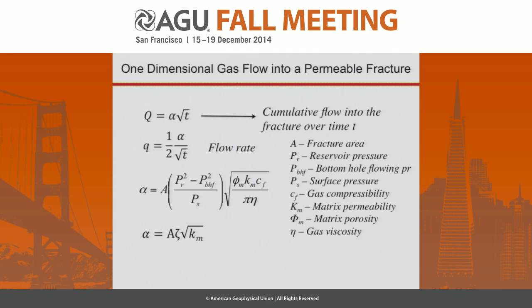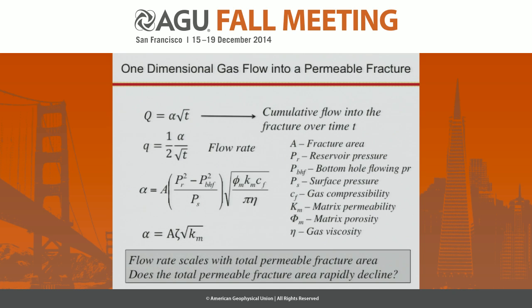Now, the reason this is so important is that if you think about all these different fractures as being places where there's one-dimensional flow, it flows out of the matrix into the area of a given fracture. Maybe it's one of these little shear fractures, maybe it's the hydrofrac, but if you add them all up, they have an area. And when you look at linear flow, it turns out that whether we're talking about the cumulative flow or the flow rate, this parameter alpha, which is the area times the square root of matrix permeability, is what's controlling the production. So your ability to produce from these reservoirs really depends on the creation of this area, based on what the matrix permeability is, which is something we can't control.